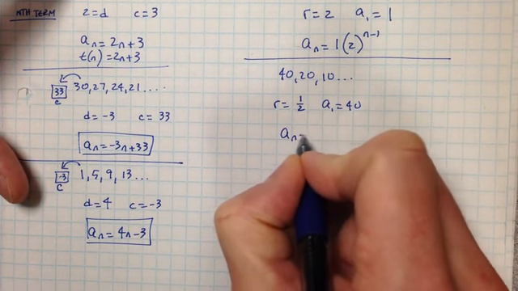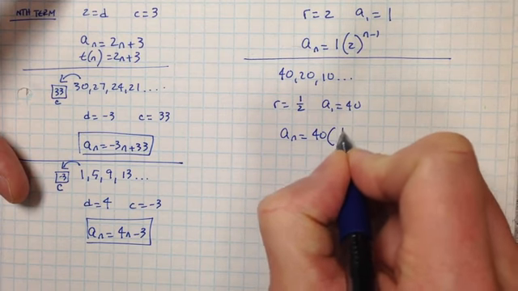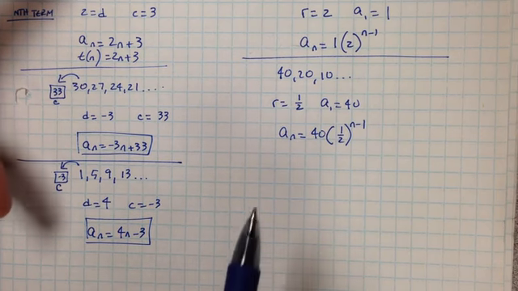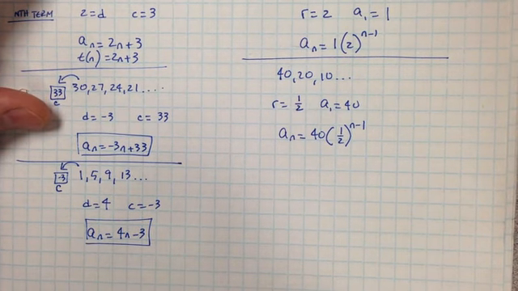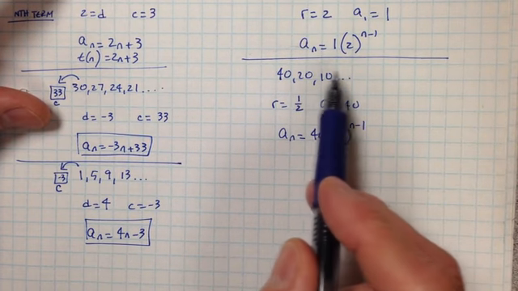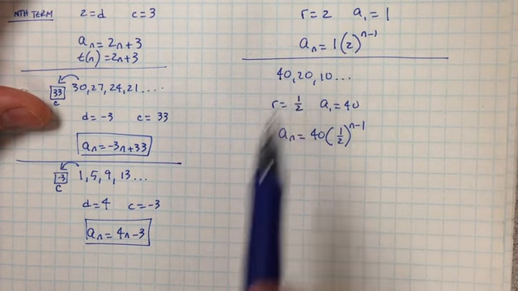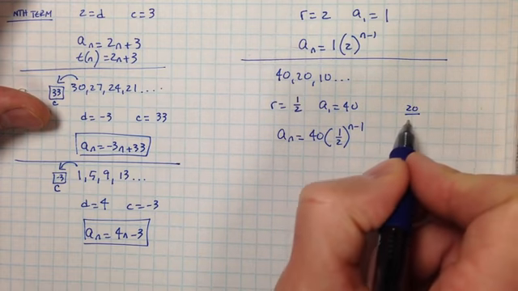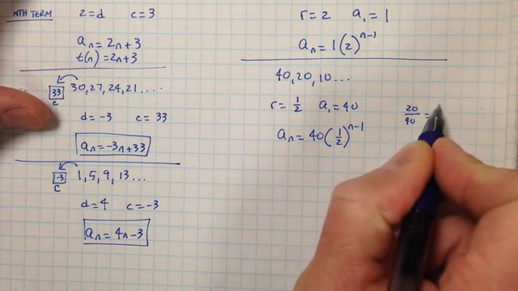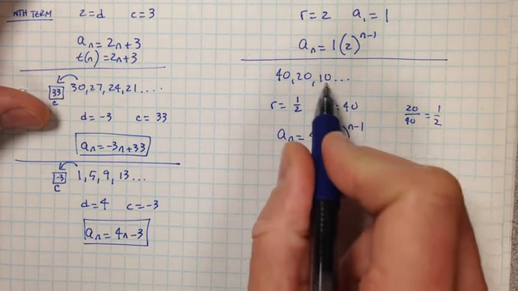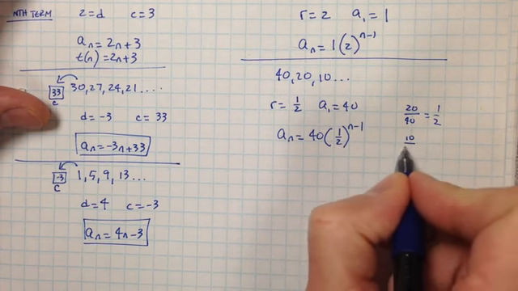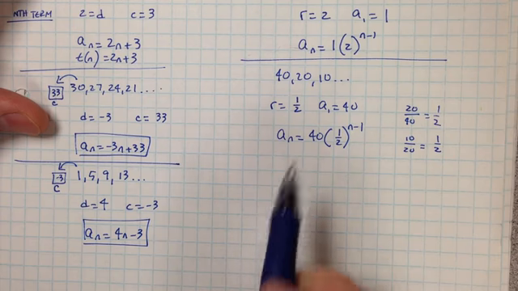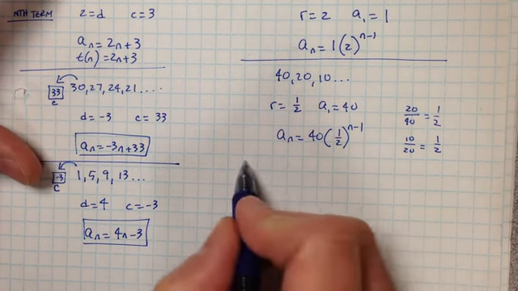So A sub n equals my first term, A sub 1, times my multiplier to the n minus 1. There is our rule. If you're ever looking at a geometric sequence and you cannot figure out the rule, pick a term in this list. Doesn't really matter, just don't use the first one. Okay, so let's say I choose 20. Put that on top and take the one right before it, put it down below. And then reduce that, and you can see that that does become 1/2, and it should work with all of them. So if I took 10, and I put the one before it underneath, 20, that will indeed reduce to 1/2, and that would be your multiplier. Should work for every single one of them if you are multiplying by the same value.